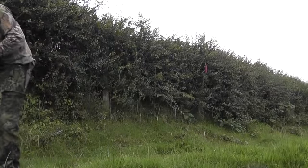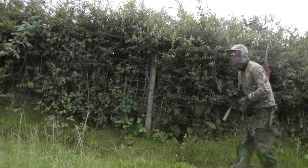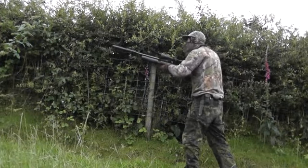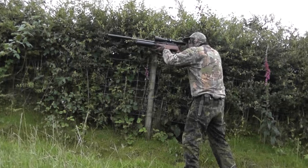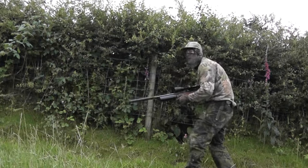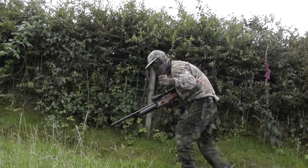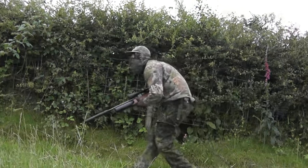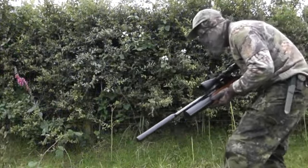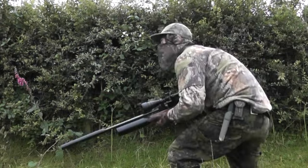Do this all the way up as you're stalking rabbits if you want to get in nice and close to them without spooking them. So I'm about halfway now, and there's a bit of a brow in my way, so I just have a quick check with the scope to see he's still there. And he is, he's feeding happily. He's not aware of my presence at the moment. So I continue making my way in, nice and slowly, the closer I get.